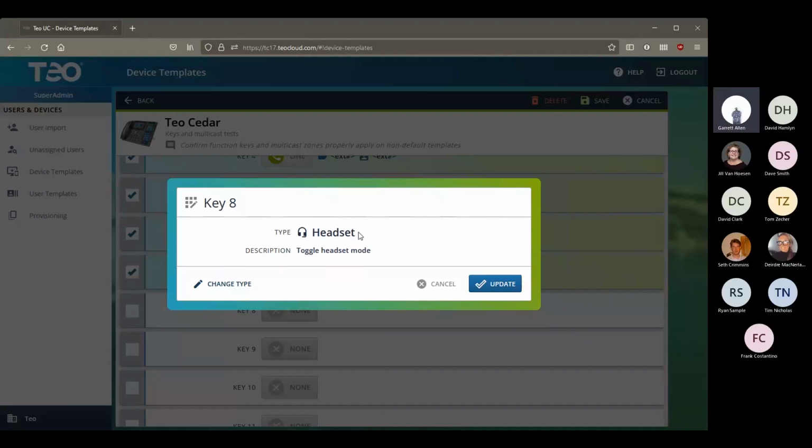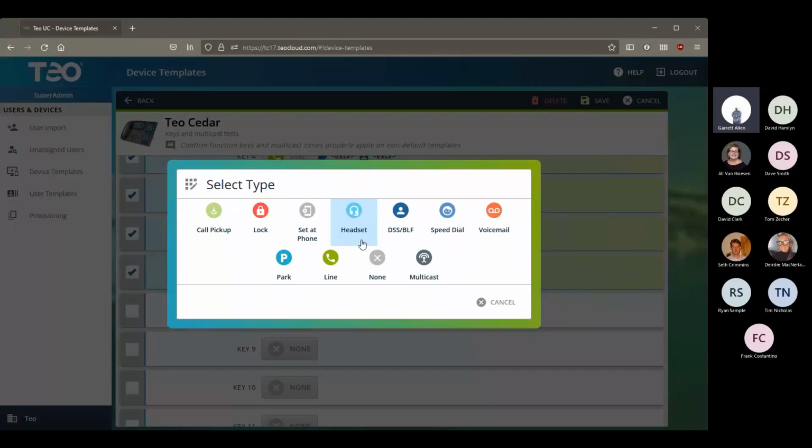But again, if someone's going off of muscle memory or you want to have a label on there rather than just the icon to make it really clear what it's doing for a user, we give you the ability to put that key in here as well. Again, just like a lot of these that we're looking at today, it's really going to depend on your end user expectations and what you find is the best way to support those users. And we want to give you the flexibility to do that here.